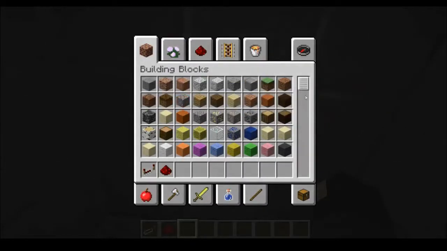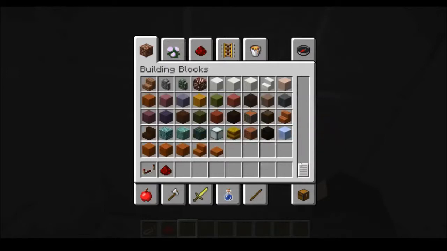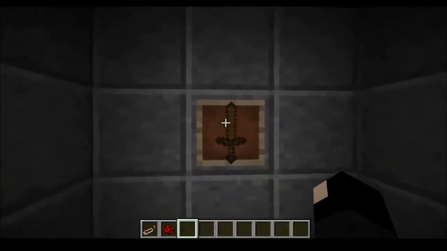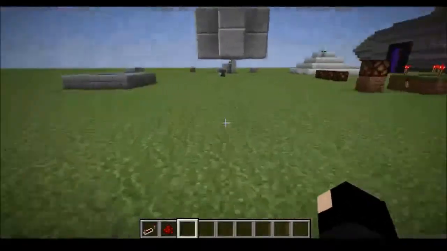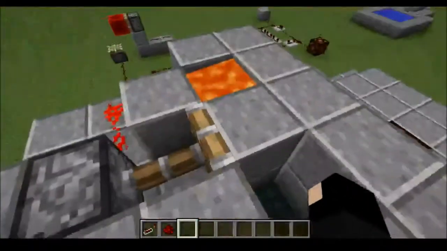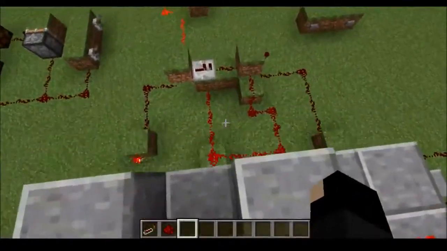I'll test it out. But so yeah, I'm using this block, which is a dark prismarine. I think it worked out very well as a replacement. And you could use anything in this item frame. I just used a sword. I don't know why. But you're not able to get the amount of drops that you want. I think you multiplied the particles several times using command blocks.